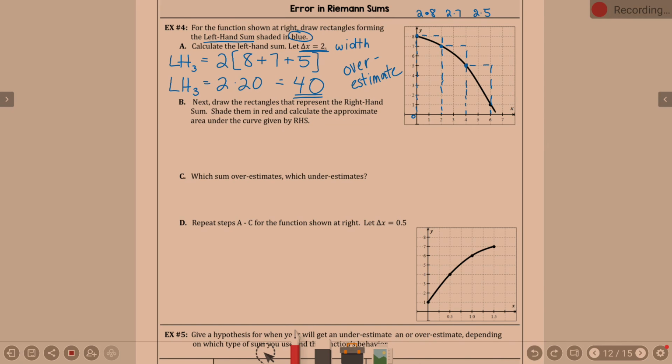So we're still going to have a rectangle from 0 to 2, 2 to 4, 4 to 6. Okay, right-hand sum. So the rectangle from 0 to 2, how high is it going to go if it has to be a right-hand sum? Because on the right hand of the rectangle, which is at 2, we're going to go up to this, which is on the right. I don't know why I made that solid up there. But that's a right-hand sum because the interval 0 to 2 touches the curve on the right-hand side.